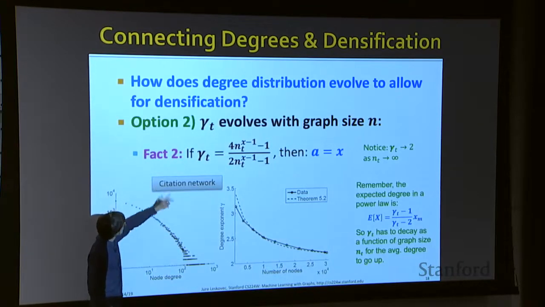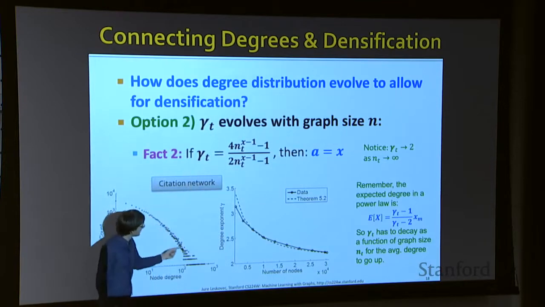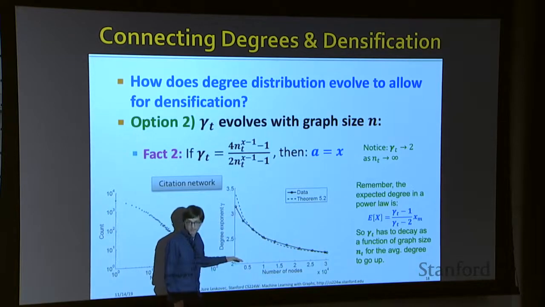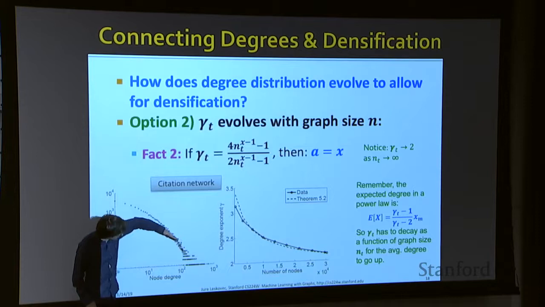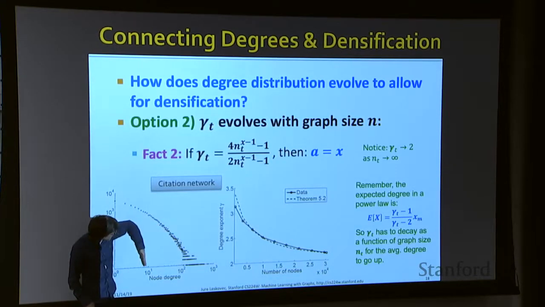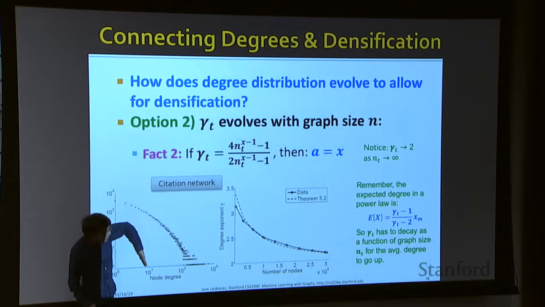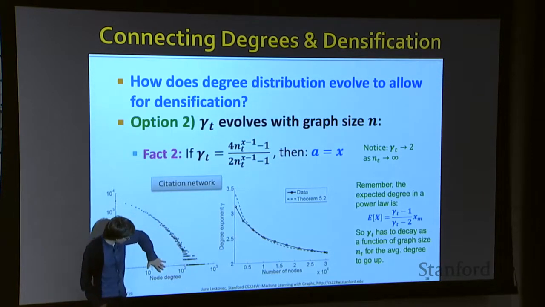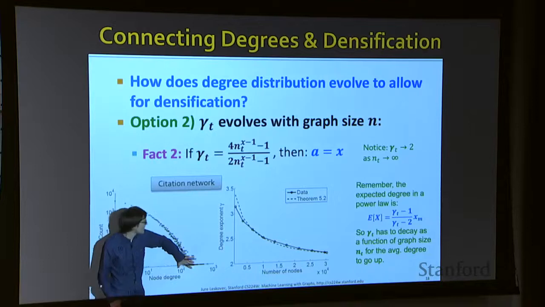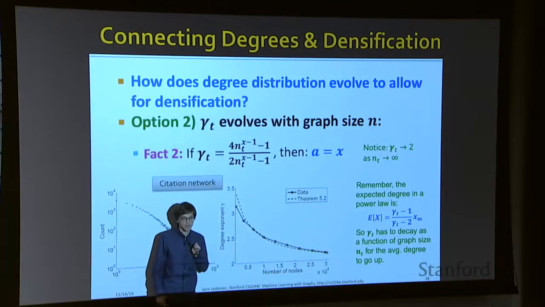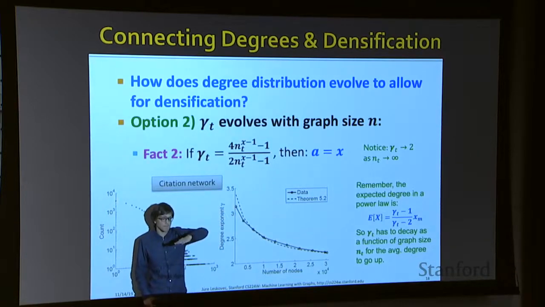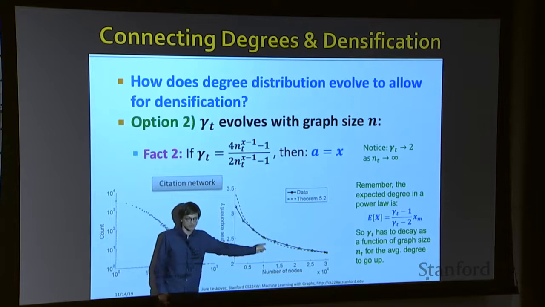You can again estimate the exponent of this thing, and if you plot the exponent over time, the exponent is decreasing. So what this means is the distribution goes from something without too much fat tail to something that is fatter. By moving that way, it's pushing more and more of the degrees towards higher degrees, and that's why it is densifying. So the degree distribution is getting flatter over time. The exponent is getting smaller.